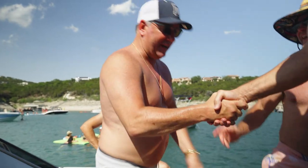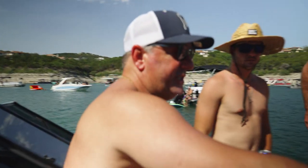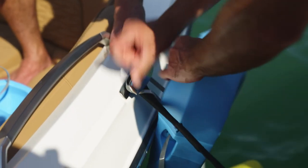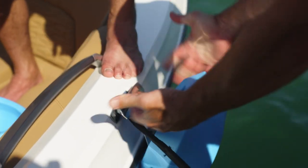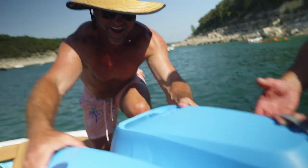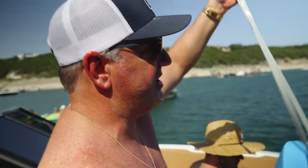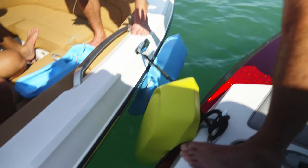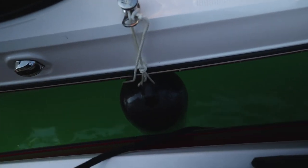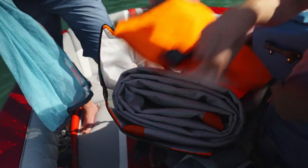I'm already a customer. I got six of those. All right, nice. You know what the best thing about these is? Of course, they're easier, but you can leave them out on your boat. We needed them yesterday twice because there's nothing in the center, and they're the best for the center. There you go. Now you've got them right in the center. That's awesome. And you can adjust it so it's up or down based upon the height of the pier. Those mats all come in a duffel bag. That's the Reef 85 right there.